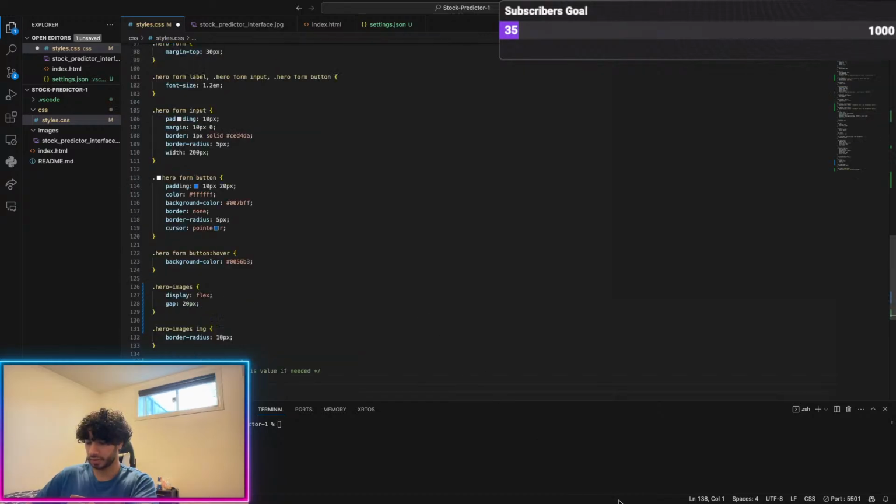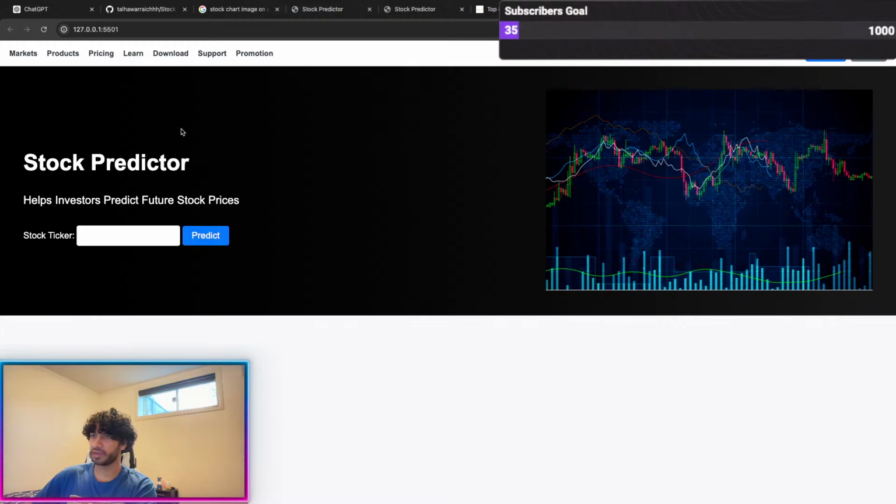Styles.css. Let's see how the underlining effect looks. Oh, I like that. I like that. That's hard. That's actually nice.